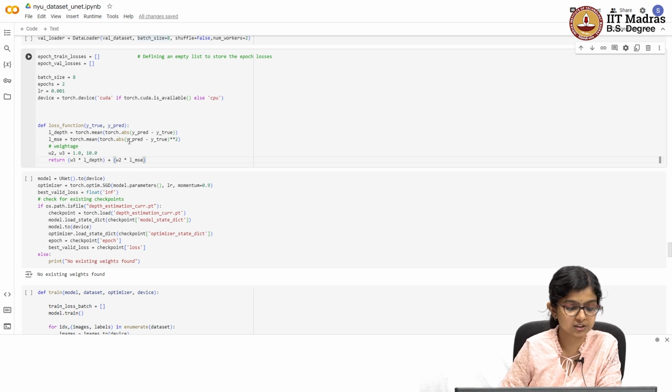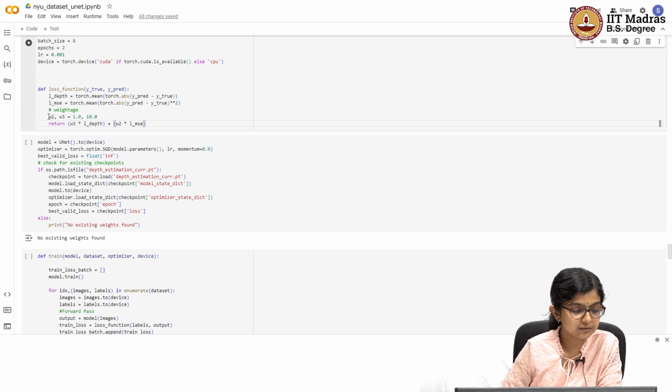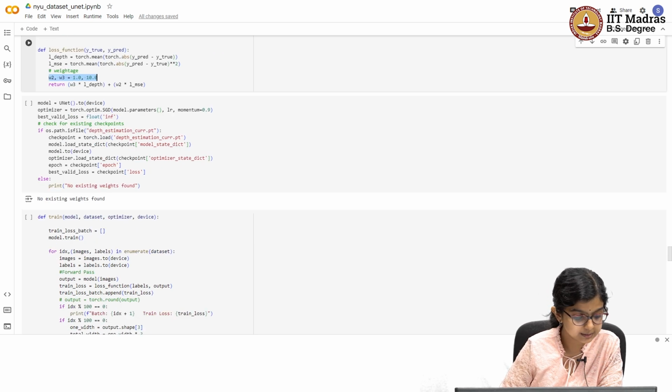Similarly, for MSE loss, you're taking the mean squared of it, and we are taking a weighted sum of the loss. That is, we are taking 10 times depth and one time of MSE loss as the loss function. You can play around with these weights and see how your model improves.